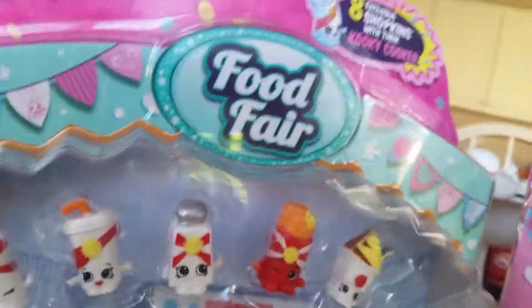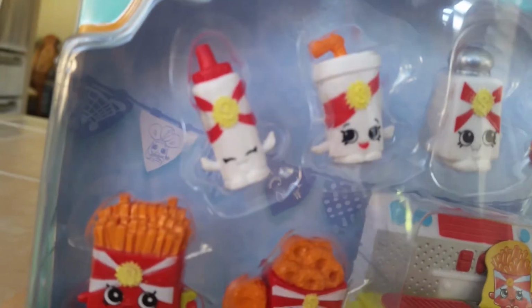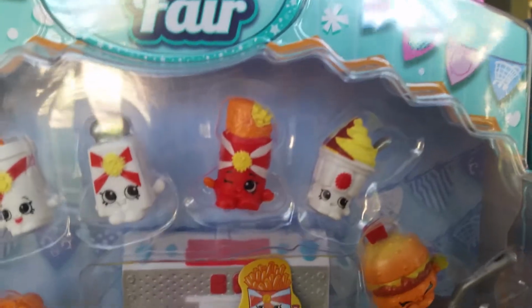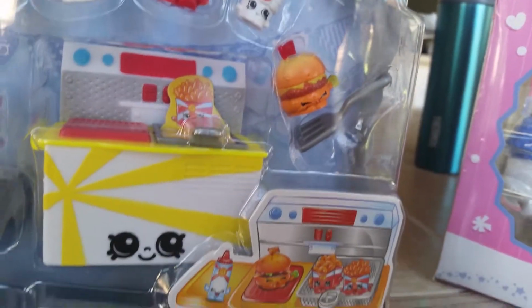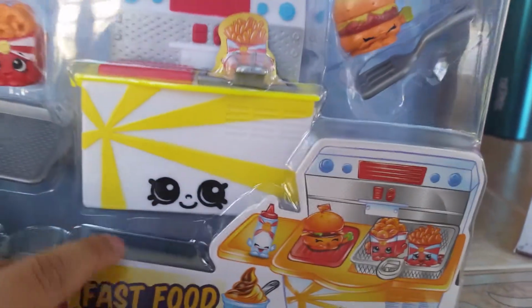So anyways, this is from the Food Fair. And we have onion rings, fries, I think ketchup, soda, salt, apple pie, maybe ice cream, and a burger, and a little stove kitchen thing. And the names, we'll find out, or if anything opens on this little counter.